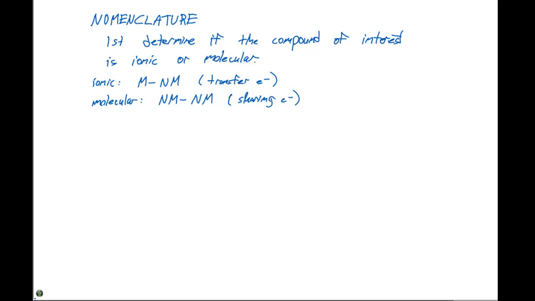So we'll first go ahead and talk about nomenclature for ionic compounds. If we have an ionic compound, we need to break these down into two categories. The first one is binary, and the second one is something that contains polyatomic ions. These polyatomic ions can be found in table 2.5, and they're also on the flap in the back cover of your textbook.